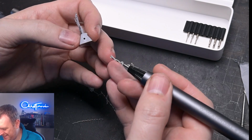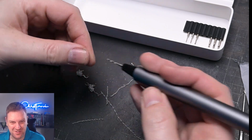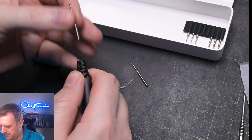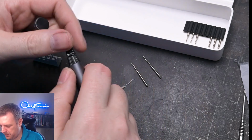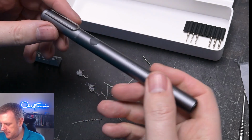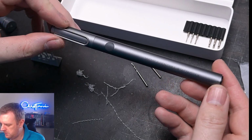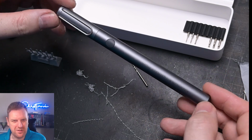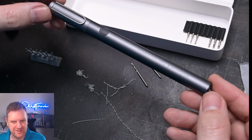I can't believe how easy. It's got so much torque. It doesn't struggle at all. Yeah, there we go. Right, I'm going to work and use this one a little bit, and then I will come back with the final thoughts in a little while. Maybe a couple of hours, maybe a day or two, and let you know what I think about the WowStick. But it's fantastic so far.